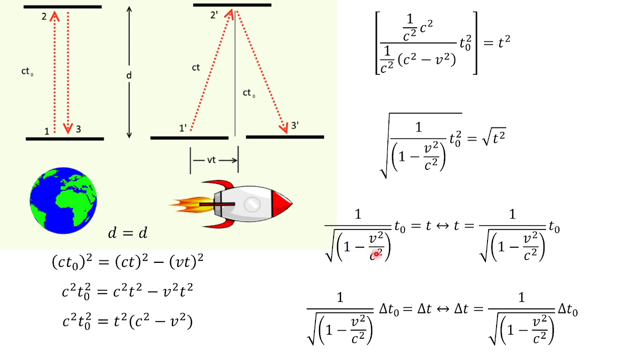Now, what's interesting is the time frame for someone on Earth. For example, if we recorded the phenomena using a camera or whichever recording device you use, and the speed of the spaceship is 0.9 the speed of light, that's just hypothetical, we know for sure that t naught is less than the time frame that we observe on the spaceship. So it's as if this person here observes the phenomena in a slower manner.